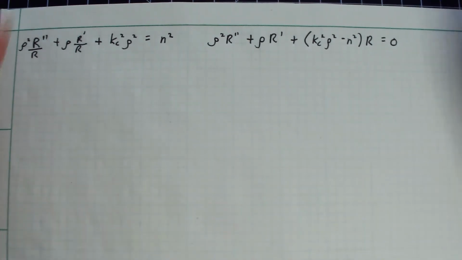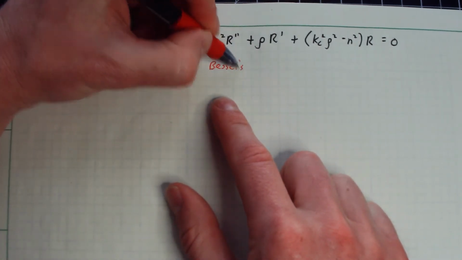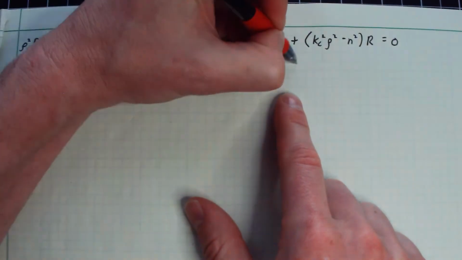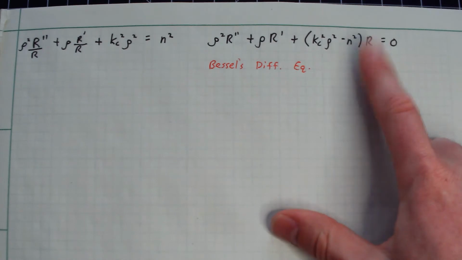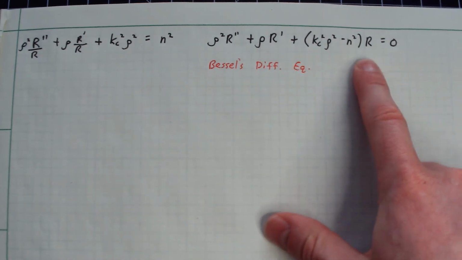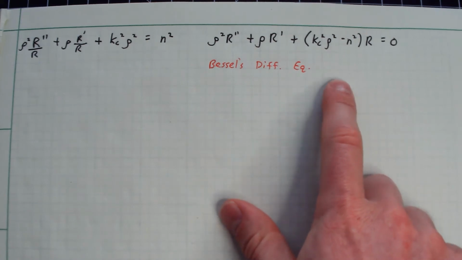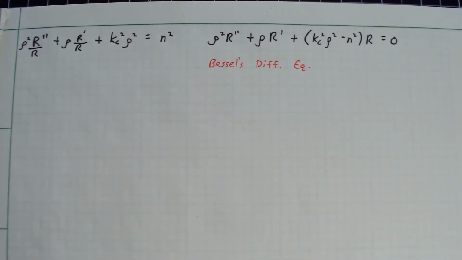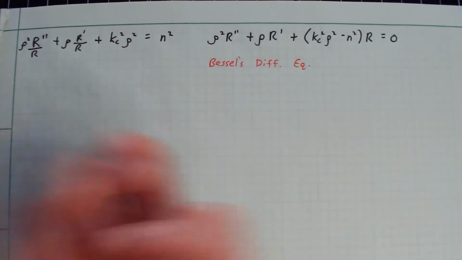This thing here has a very special name in partial differential equations. It is called Bessel's differential equation. And the solution to it is kind of a giant nightmare. If you took PDEs, you may have been lucky enough to see the solution to this. It's kind of a nasty method that involves an infinite series, kind of like doing a Taylor series expansion. So what you do is you actually don't really solve the function per se. You get a solution in terms of an infinite series, almost like the Taylor series expansion for this R here. And those solutions are called Bessel functions.